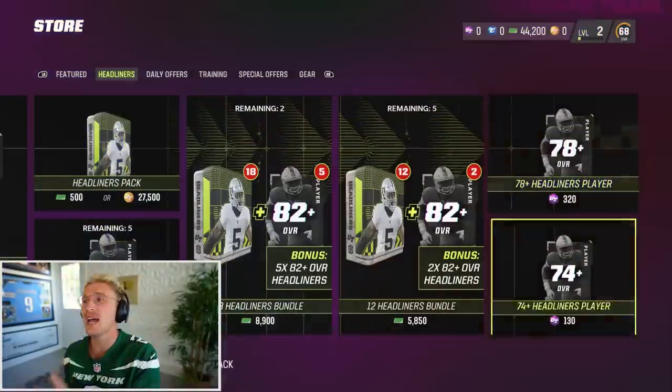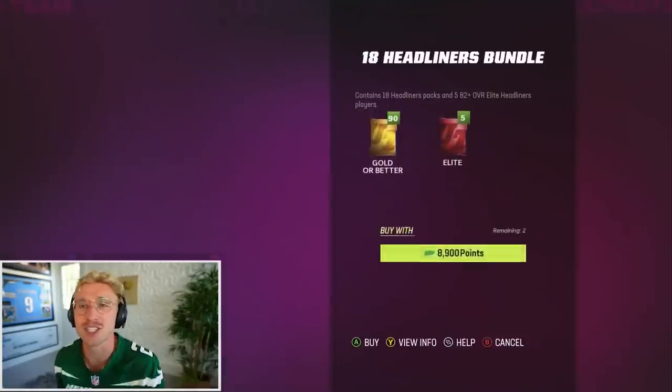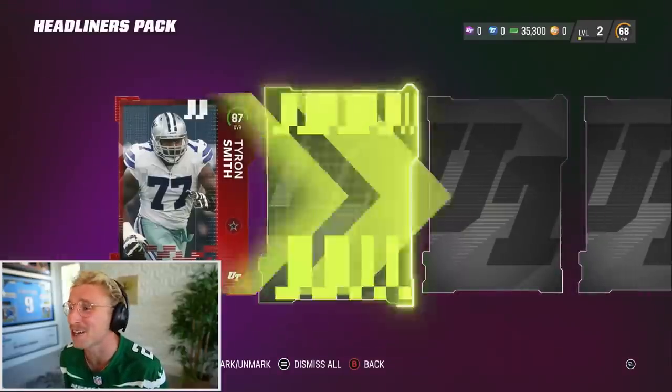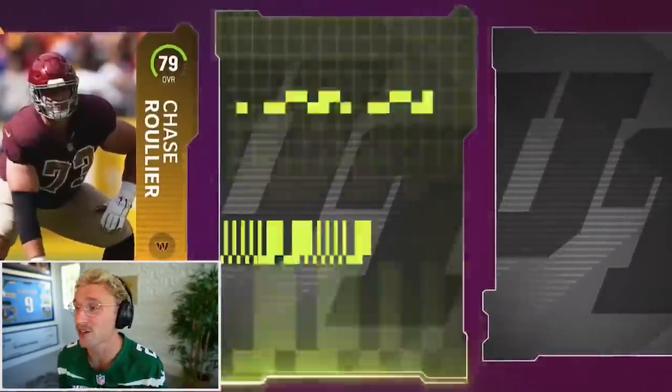I'm cool with that. Couldn't I technically pull Jalen Hurts in the 78 plus Headliners player? I think he's considered an 89 overall Headliners. I don't know. I'm gonna have to go on Twitter and confirm before I go doing that. Tyron Smith! What? In a Headliners? Bro, I was about to go on Twitter to see if I could pull Jalen Hurts. Damn, and Micah Hyde, 84. Keep this up, bro. I don't even need a Headliner.